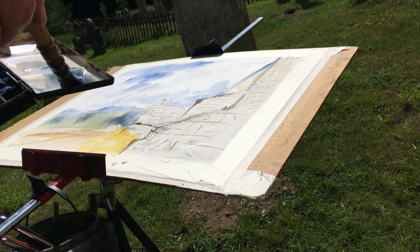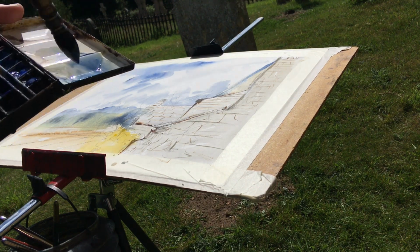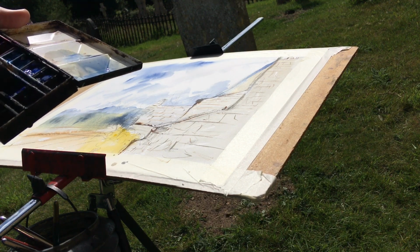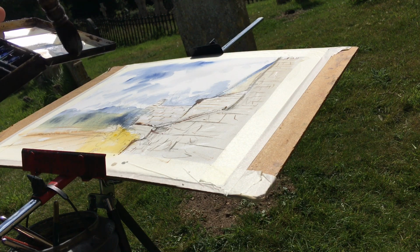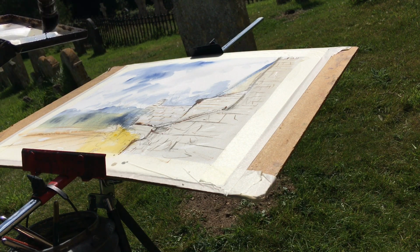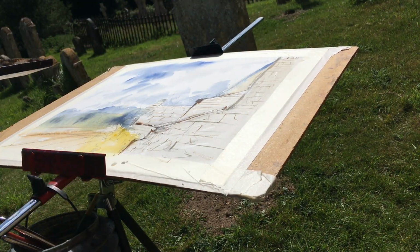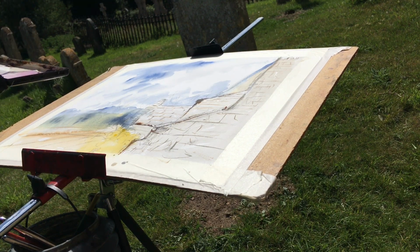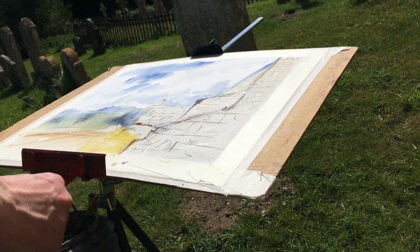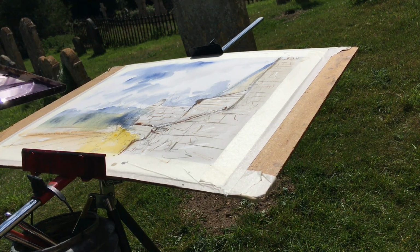Pop in our blues. Let's have a little bit of all of these blues, cerulean, cobalt, and of course, almost running out of that, ultramarine, and our crimson. We need to mix up enough there, so I'm going to add some more water. Quite liquidy this needs to be. Let's pop in some more water. It's quite red.